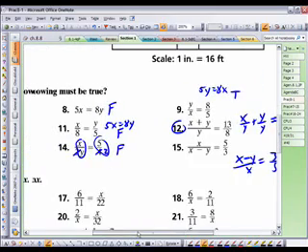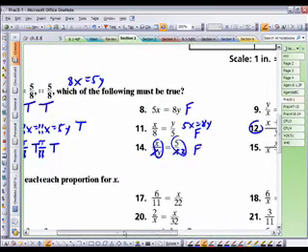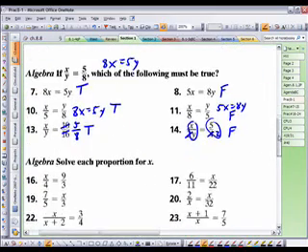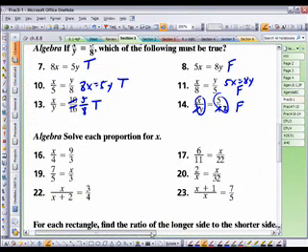So a few more problems down here, just solving proportions. Let me be clear, you can always cross multiply if you want, but it's easier if you cancel things first to keep the numbers smaller. So I could do 3x is equal to 4 times 9, 36, but it's easier to cancel this, I think. You get 3 divided by 1. Then when you cross multiply, you have 1 times x, which is x, 3 times 4, which is 12. You get the same thing cross multiplying, but you'd have to do more reducing.